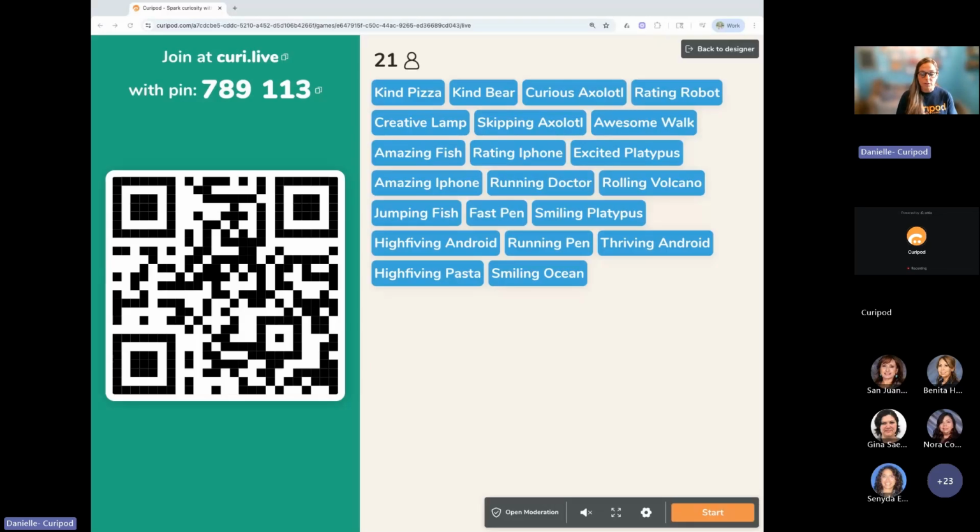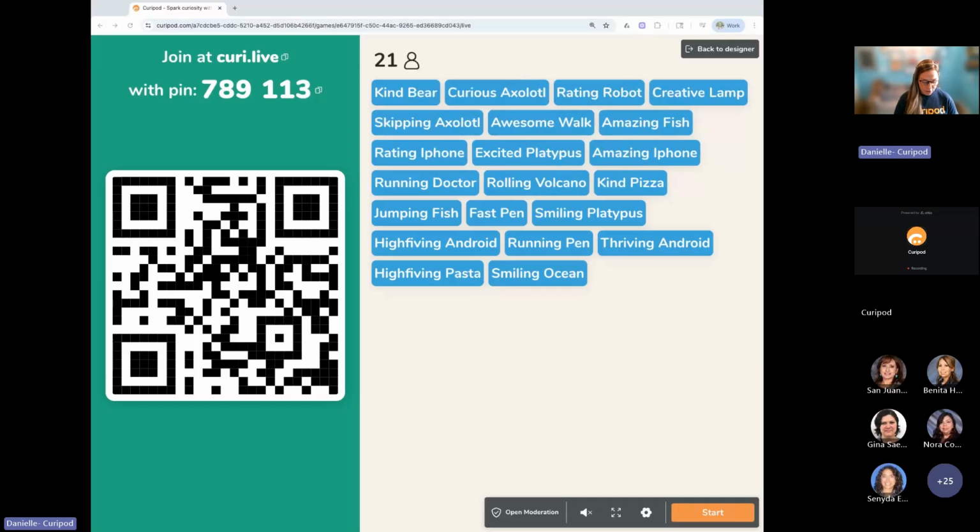And lots of people have not used this. So if you decide you want to play around while we're going through this, go to curipod.com. You can create an account right now in a separate tab. I'm not going to hold you back. You can create a free account, and you can create a lesson there, but I'm going to go ahead and start our lesson so you can see.